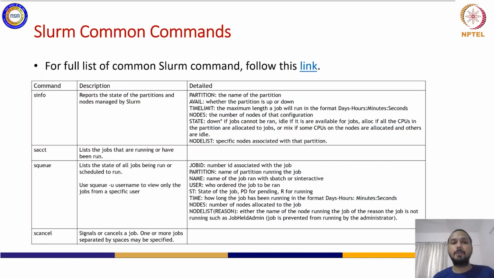There are certain commands which are required for you to ask and find more details about this overall thing. Like there is a command called sinfo. Sinfo will tell you all the resources which are there on your cluster, so that you can get a feeling of how many resources are there, how many of them are free, how many of them are in use, and who is using it, and all those things.